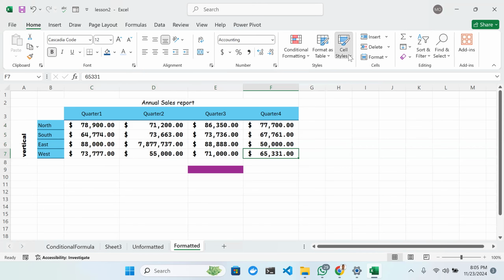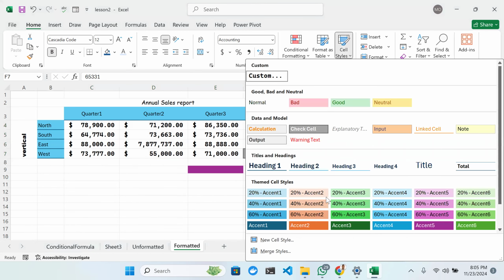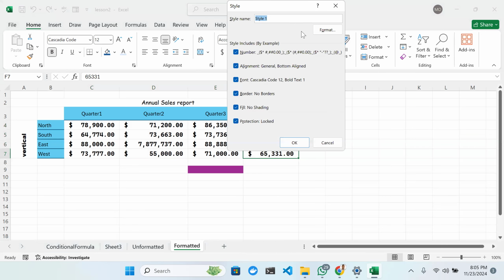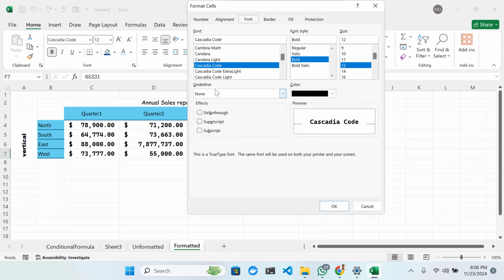Because you can do exactly what I did. Or maybe you do another new one. You can say new style. You give it another name. I can say custom heading, and select format. So from that format, maybe you want your heading to always appear as, you choose a font you want. I think I've seen the one I used to like. You want it to always appear as this, and it should always be 16.